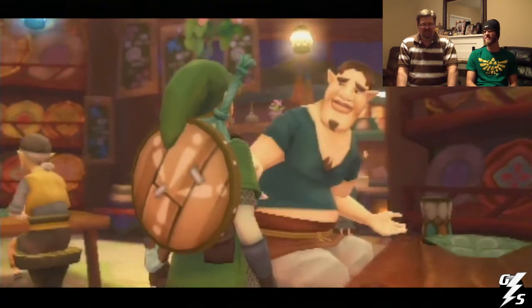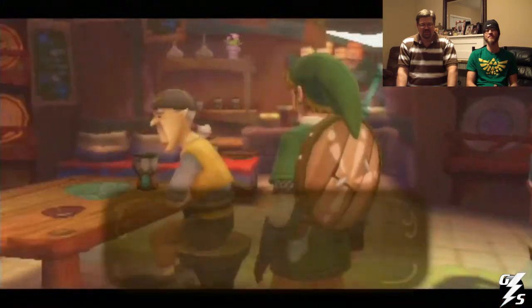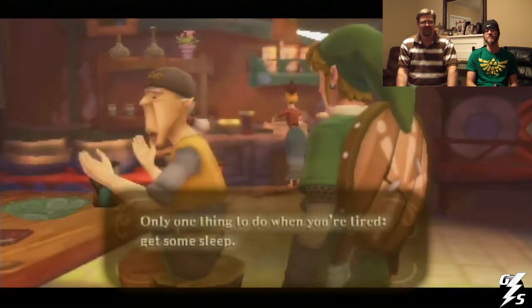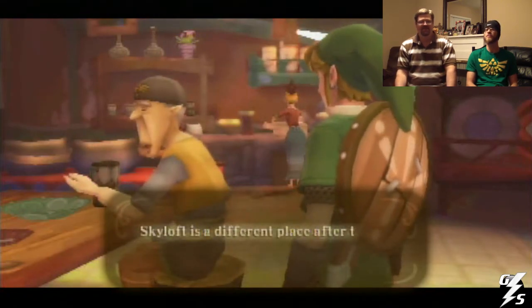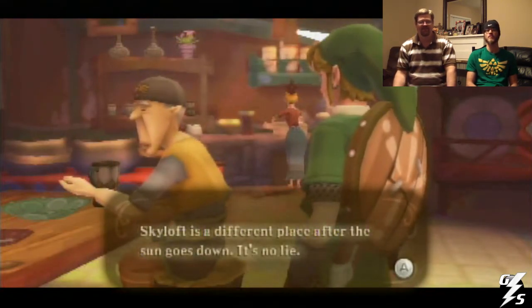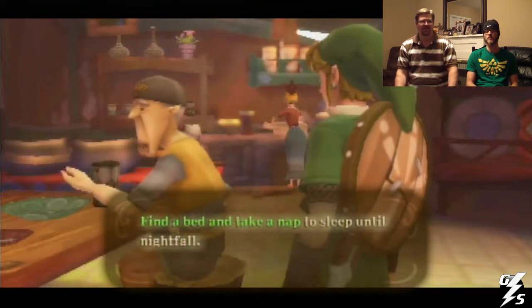I like that because in Wind Waker, the cel shaded graphics conveyed more emotion in the people's faces. They were able to be more expressive, I think, than in Twilight Princess and other Zelda games.